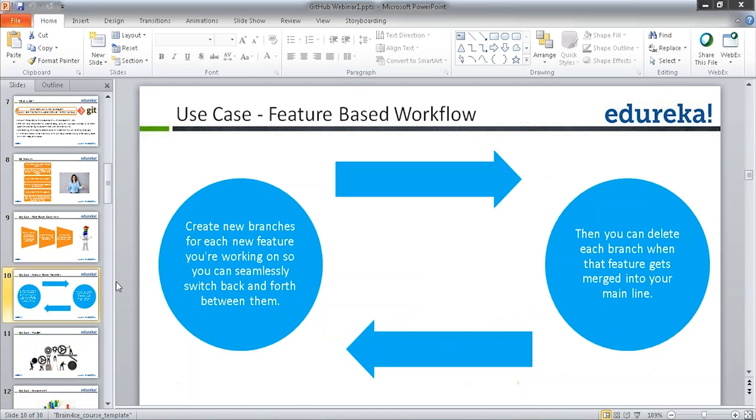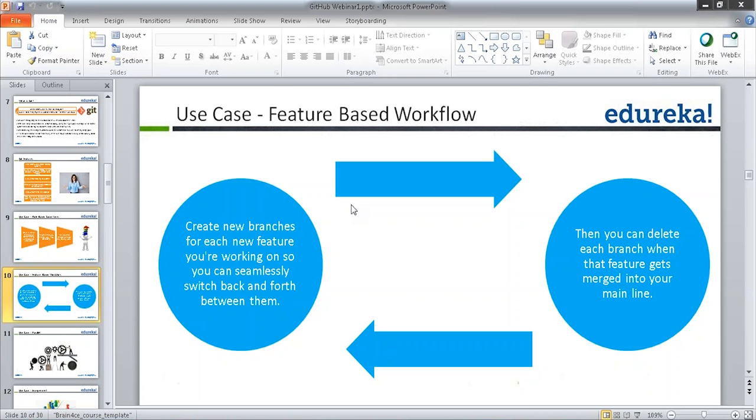The next slide is the feature based workflow. As you know, there can be many features in a product. You can create new branches according to the new features on which you are working, so that you can switch back and forth between them on a case to case basis. When you have completed the feature work, you can switch to the previous branch or the next branch.